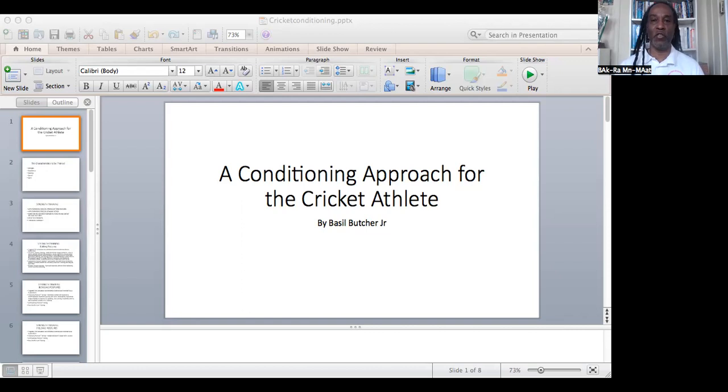But I just wanted to give those ideas, and I hope this has given you a good understanding of how one can condition a cricket athlete, looking at that conditioning process in the context of the athletic development model, as well as through a neural lens using applied neurology and movement conditioning tools to enhance that athlete's conditioning, so they will be able to execute their skills at a high level consistently.